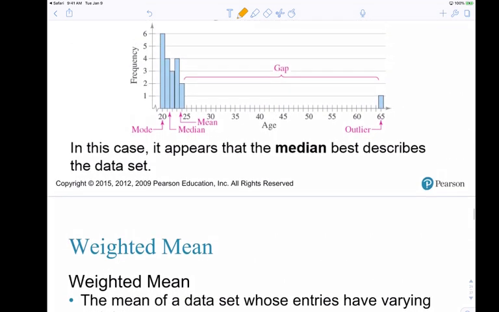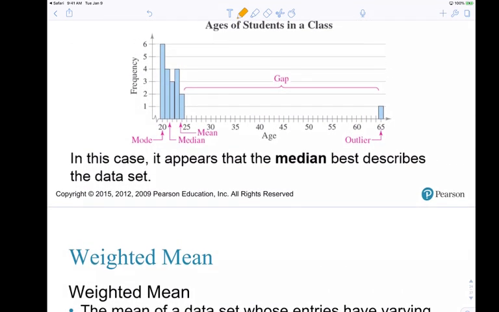Mean, median, and mode. Okay. So now I'm under the impression that the median best describes the data set in this case, or the central tendency, because it's the one closest, it's the middle one between mean, median, and mode. I think that's the argument there. So you might want to just confirm why the median is the ideal in this case. But I think it's because it's in the middle between the mean, median, and mode. Between those three concepts, it's the one that's closest to the center. I think that's the case. That's what I remember last time. So just check and make sure. Let's keep going.